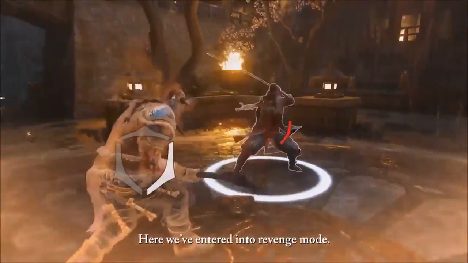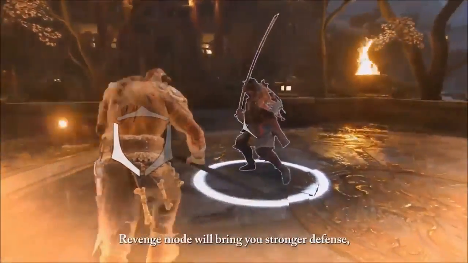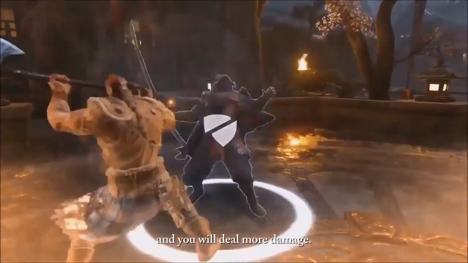Here we've entered into Revenge Mode. You can trigger this special mode once you've blocked or taken enough damage. Revenge Mode will bring you stronger defense, and you will deal more damage.